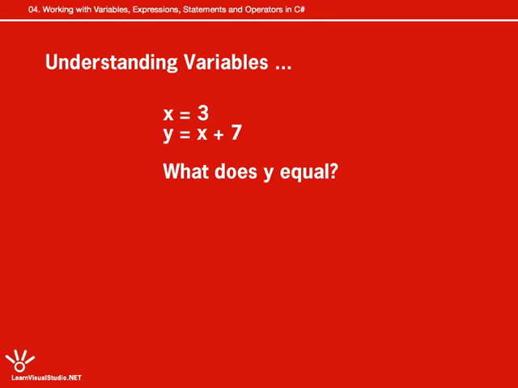And we'll start by talking about one of the building blocks of code, variables. If you remember back to high school algebra, you might remember a problem that looked a little bit like this. X equals 3, y equals x plus 7, so what does y equal? Now in this problem we can see that there's two variables, x and y. Since x is assigned to the value of 3, we can easily see that y would then have to equal 10. And at their essence, these variables simply represent some value. You can think of them as like buckets that contain a value or represent a value.